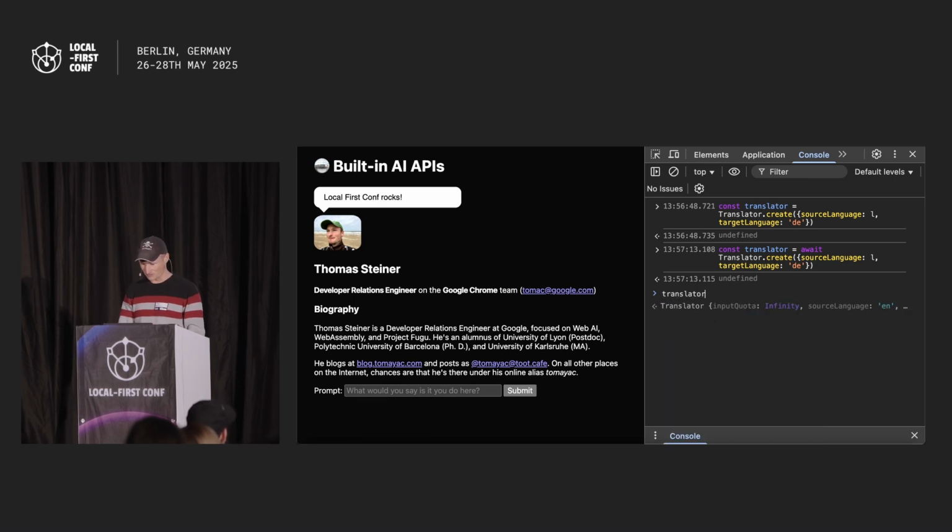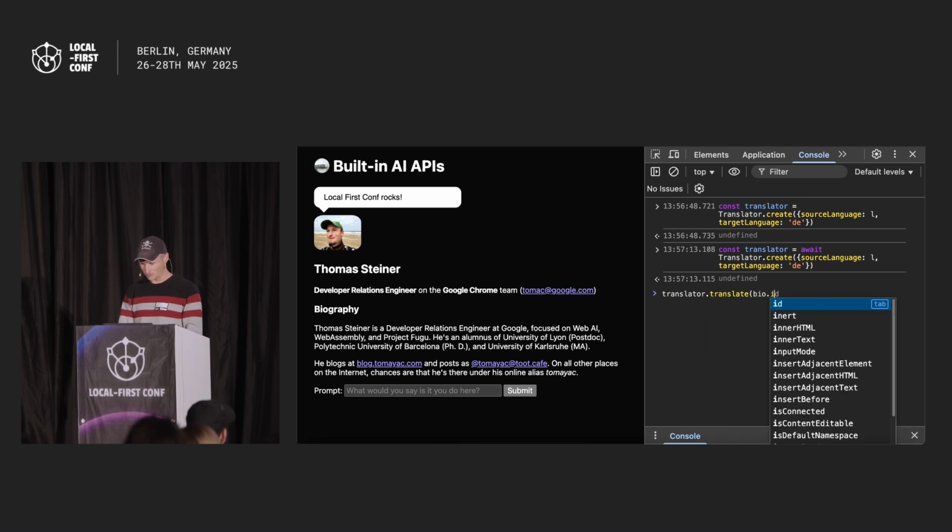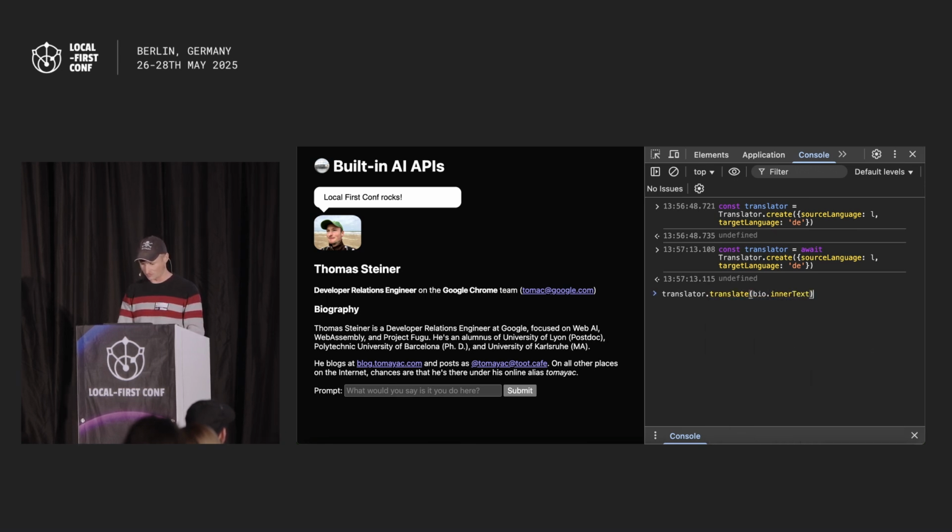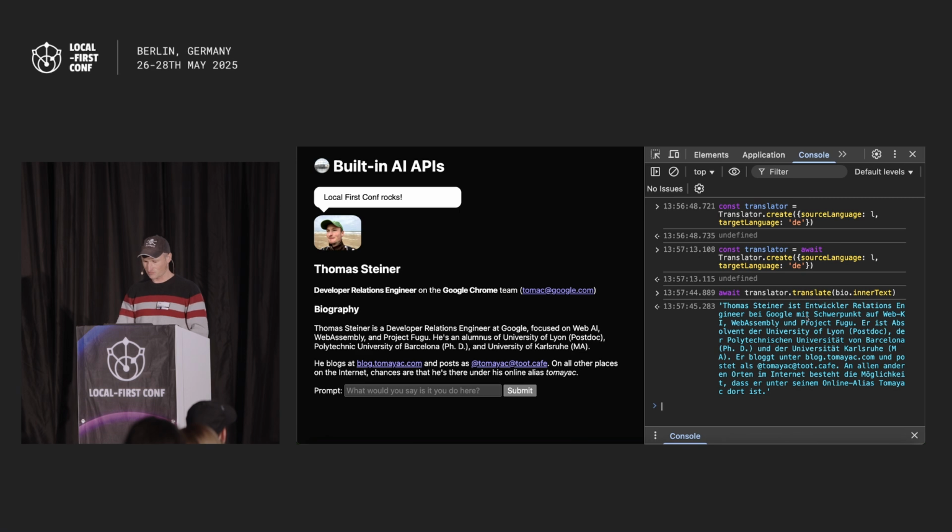So now we have the translator that can translate, and we give it the bio.innerText as before, and this time I'm thinking of awaiting the result. And then we can see Thomas Steiner ist ein Entwickler, Relations Engineer bei Google mit Schwerpunkt auf Web-KI, so Web-AI, Web-KI, and so on.